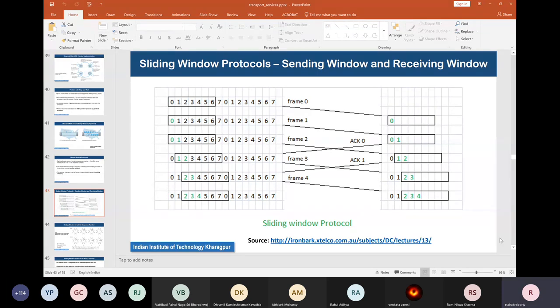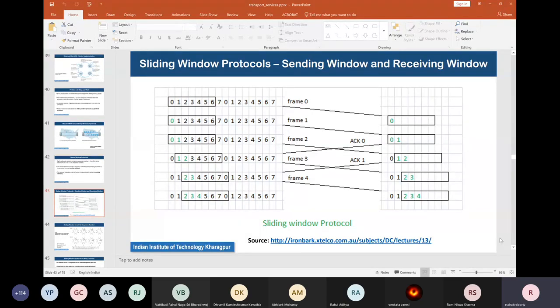First, the window is on the sequence numbers 0, 1, 2, 3, 4, 5 and 6. What does this mean? This means that if the application layer generates segments numbered between 0 and 6, they can be sent out. They are allowed to be sent out. This is the meaning. So the sender window allows this to be sent out at a time.